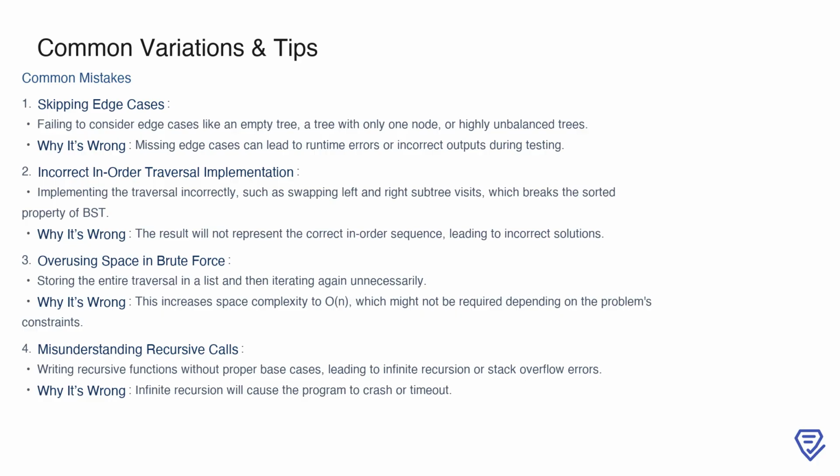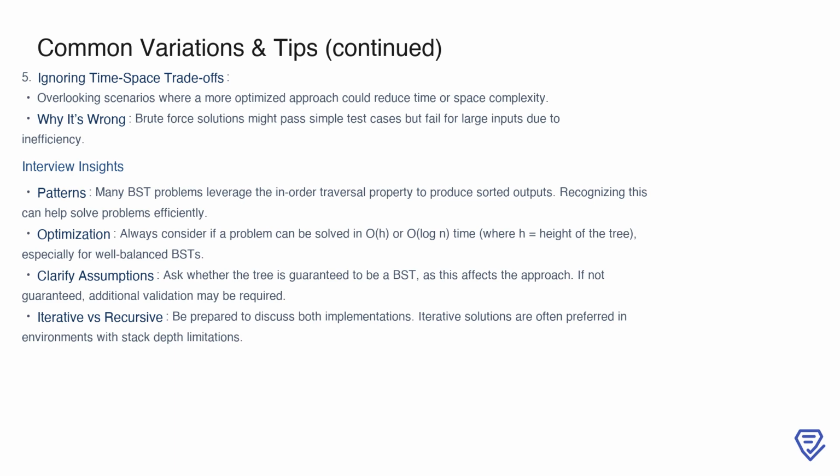complexity to O(n). Finally, misunderstanding recursive calls can lead to problems such as missing proper base cases. This can cause infinite recursion or stack overflows, which will crash the program or make it timeout. Identifying and addressing these errors is crucial to writing efficient and correct solutions. Another mistake to avoid is ignoring time-space trade-offs. While brute force solutions might handle smaller test cases, they often fail to scale for larger inputs due to inefficiency. It's important to evaluate whether a more optimized approach could reduce time or space complexity.